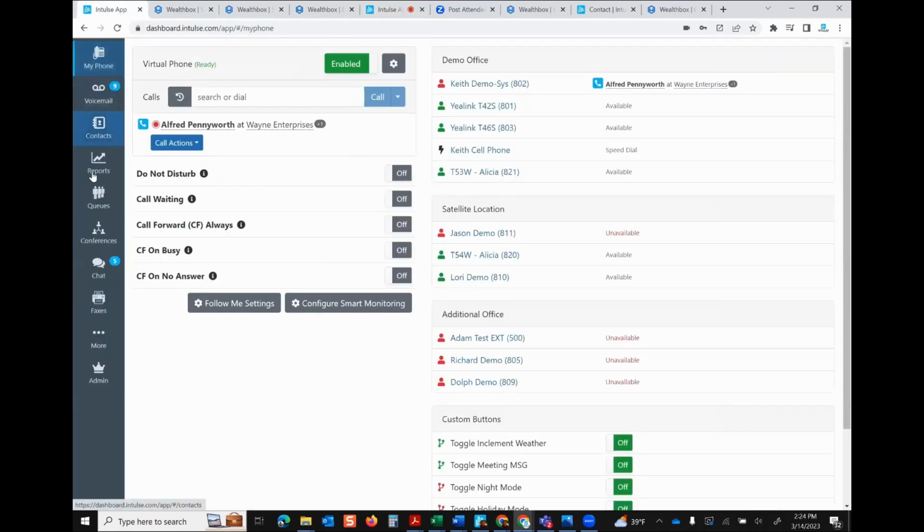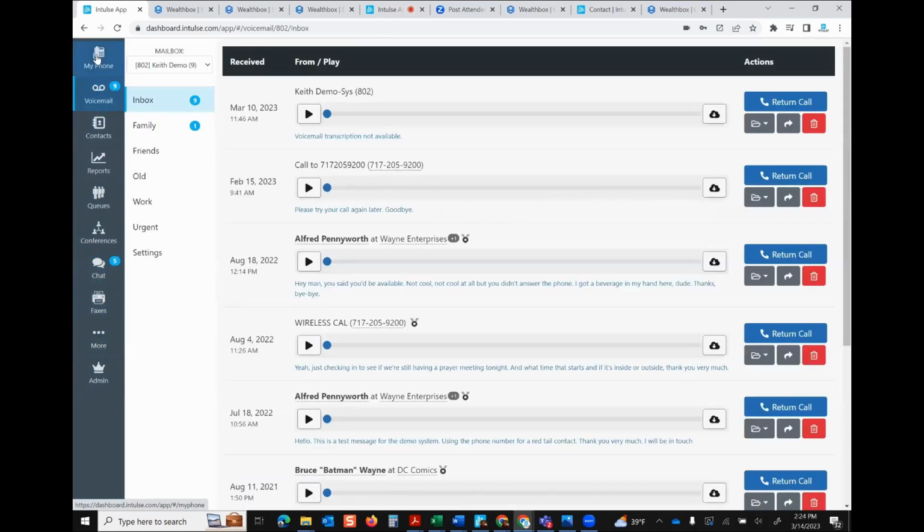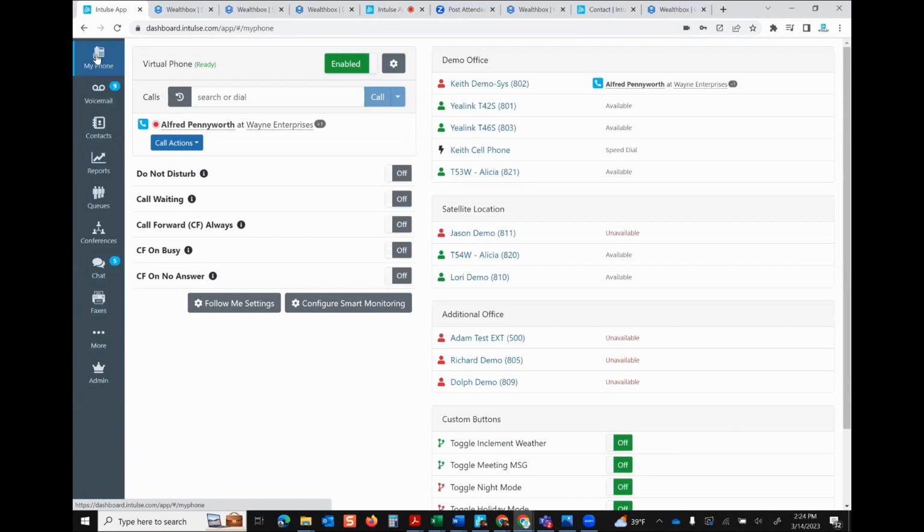There's a whole host of other functions and features that are available here in the Intulse phone system, like video and audio conferencing, chat, internal chat, SMS messaging, faxing for those of you who would still need to do e-faxing. We can handle that for you. A lot of voicemail functionality. So for those of you who already have a voice over IP phone solution, the functionality that you're currently enjoying, you would still have using Intulse. But what you get in addition is this amazing integration that's going to help you to be more efficient and effective at your day-to-day.